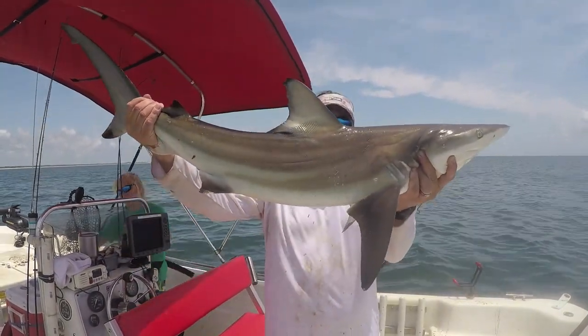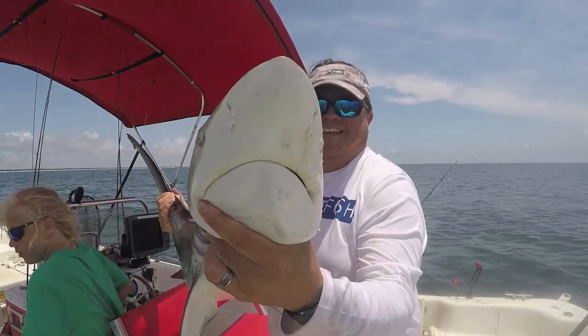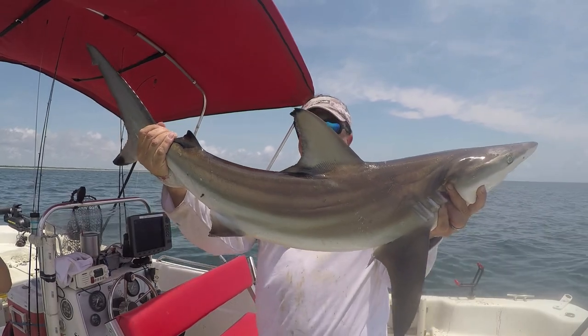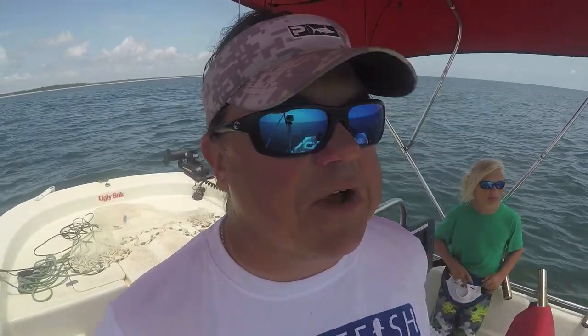There he is. Nice one. Got the phone in camera mode? Good blacktip — that's what we're looking for. Something tried to eat him. That all happened quickly — we were just sitting here drifting, three rods out, one with some big old menhaden. It got hit and we had a few clicks, but I think something just picked off the back end of the bait. One of the rods folded over, free-lined out the back of the boat, took off, came out of the water a couple times. Grayson worked it the whole time, so no heartbreak on that one.